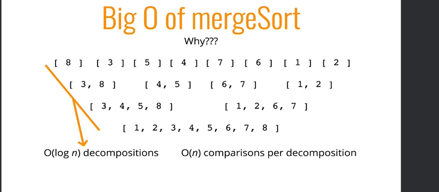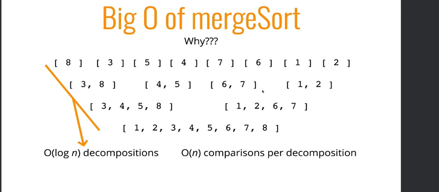So here, we would start and compare 1 and 3. That's a single comparison. And then one of those is chosen, which is 1. So then we move on and we compare 2 and 3. And then we compare 3 and 6, and then 4 and 6. And at the end of the day, we have O of n comparisons on each of these. So as the length of n grows, the merge algorithm itself, not the merge sort, just the merge, has time complexity of O of n. So if we have 1,000 items in the array, there's roughly 1,000 comparisons that need to be made. If we have 8 items in the array, there's roughly 8 comparisons that need to be made to merge.